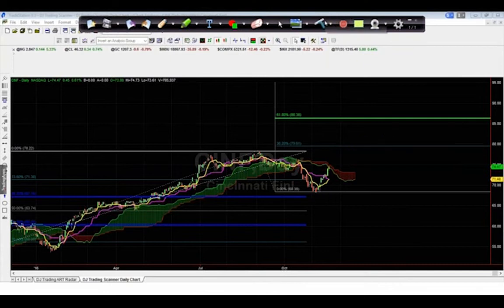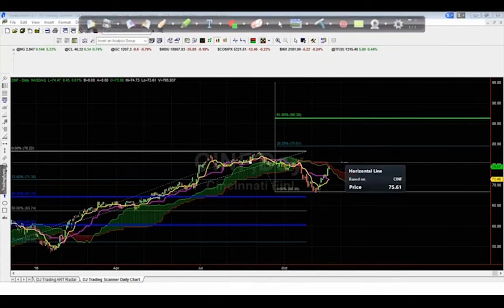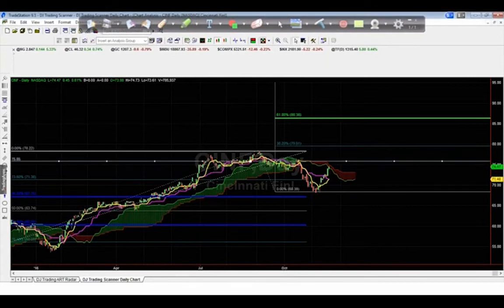I would do what I call put a watch on this one, which means I would put an alert when, yeah, let's let it really break that thing. So about 75, 85. Let's have an alert set up so I get notified when price breaks above that cloud. Then we'll come back and look at it and see about taking a long trade on that one. So that one's a good one to watch.